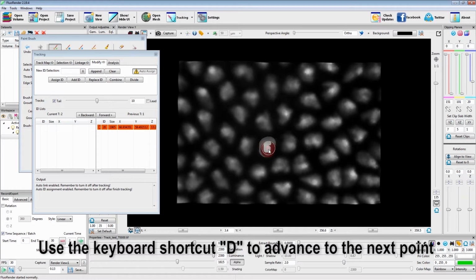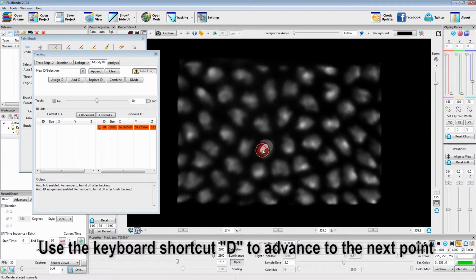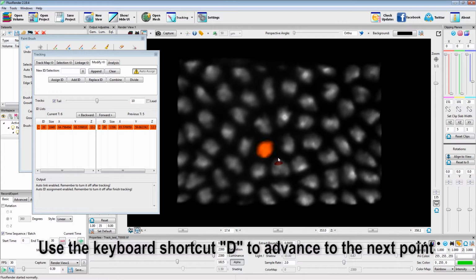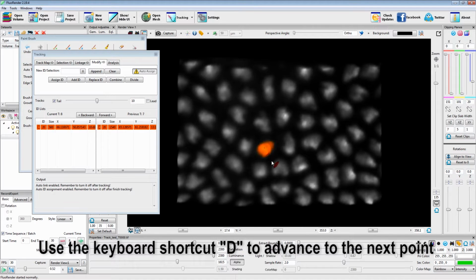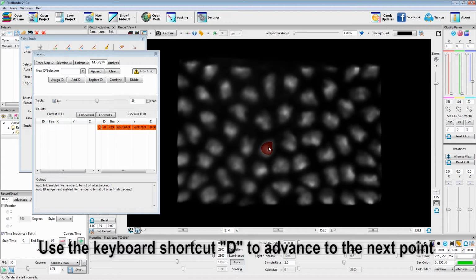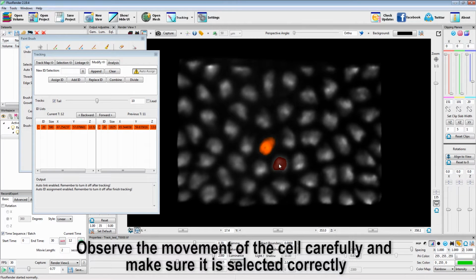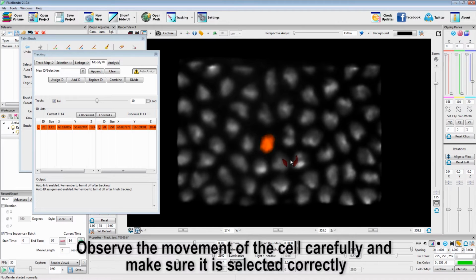Use the keyboard shortcut D to advance to the next point. Observe the movement of the cell carefully and make sure it is selected correctly.